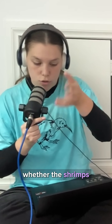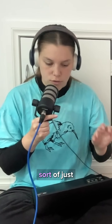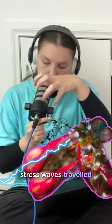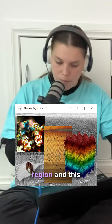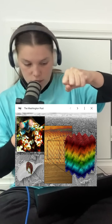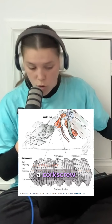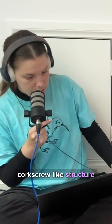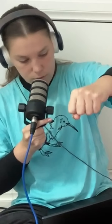The researchers wondered whether the shrimp's club utilised material structures beyond just being tough and crack resistant, and tried to see how stress waves travelled through the club. What they found is that the mantis shrimp's club consists of two different regions: the impact region, which has a herringbone pattern structure of mineralised fibres that reinforce the club against fractures, and the periodic region, which is made up of a Bouligand, a corkscrew-like structure that selectively filters out harmful high-frequency stress waves. It prevents the damaging vibrations from travelling back into the shrimp's arm and into their soft tissues.